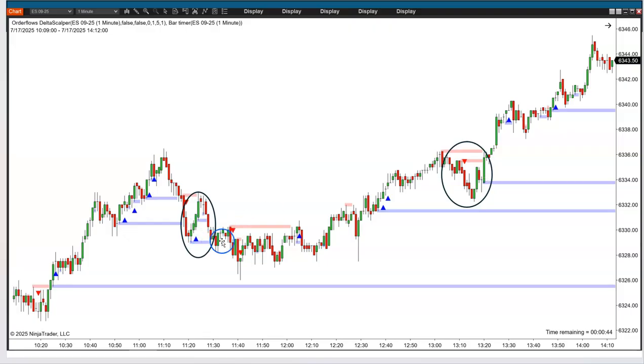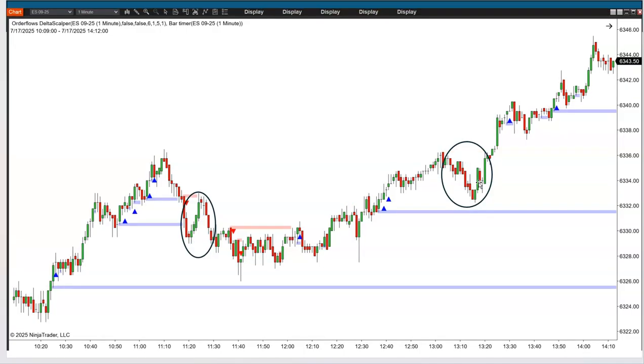Here's a trade you got stopped out on. Here's a trade you got stopped out on. What if you can have 2 less trades a day that you're getting stopped out on? 2 less trades that you're taking a loss on. That's what this momentum setting does, it removes these 2 trades that didn't have the momentum behind it. Okay, so that's going to keep you out of a few bad trades over the course of a day.